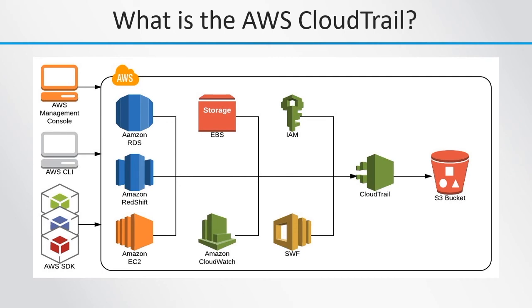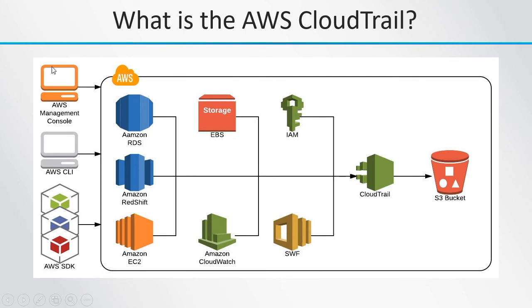What does this mean? Here we have the AWS Management Console, we have the AWS CLI, which is the command line interface, and we also have the AWS SDK. Even if you are using the console, every action that you do in the console will go through the API. So all of these three interact over the API. You cannot do an action on your AWS account except through the API.